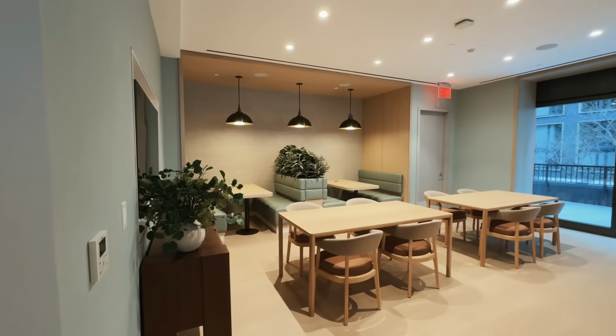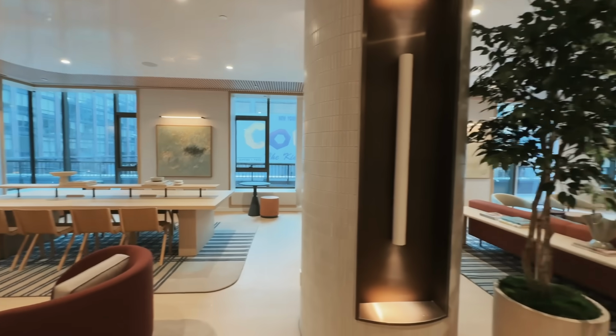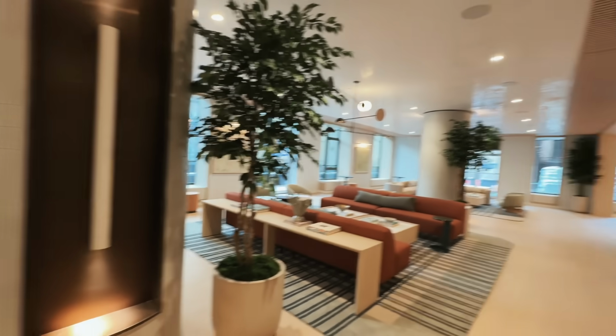Because part of the building is not completely finished, I was a little bit afraid that we would be dealing with construction noises, but the leasing agent told me that that would be something we wouldn't have to worry about. So yeah, our search would have probably ended here. But when we reached out a few days later to make an offer, they decided that because they've gotten so much interest, they actually increased the cost of the apartment by $1,000, which would push this apartment to be over what we can afford.